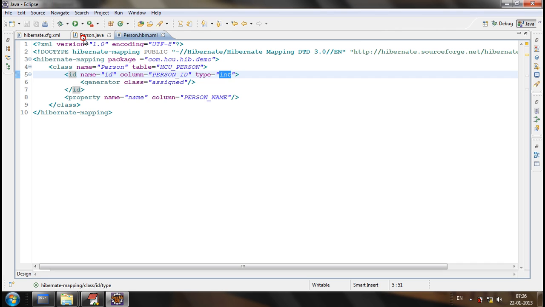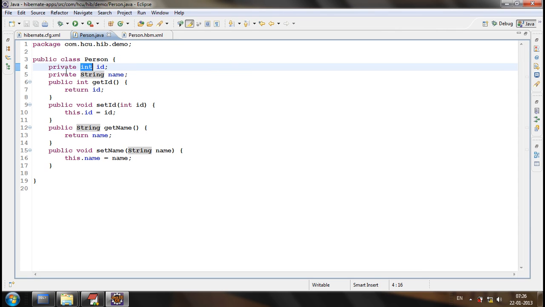Now, are we using a primitive data type here? Yes. And we are using JDK 1.5. So the values in primitive data types will be automatically boxed into corresponding wrapper class objects. Those who have attended the previous classes will know what a wrapper class and a primitive type are, and the difference. What JDK 1.5 will do is automatically box this int into a wrapper class object, and it will be interacted with Hibernate.